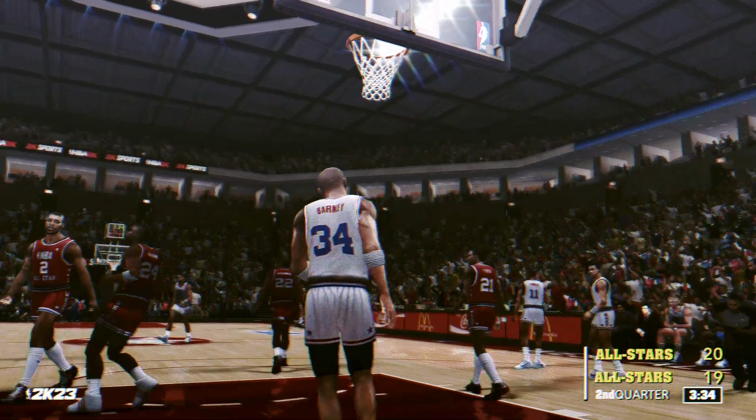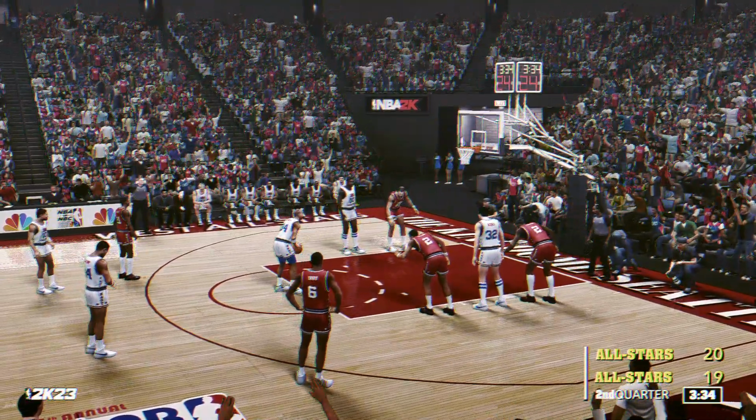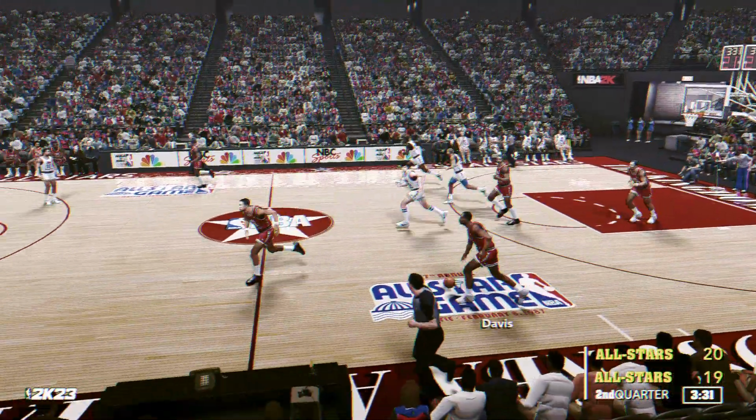You know, Clark, when it's a tight ball game like this, he's the guy they want with the ball. Yeah, you got that right, Kevin. He's such a reliable finisher. The West All-Stars making a switch here. English is checked in. On the free throw, no good.